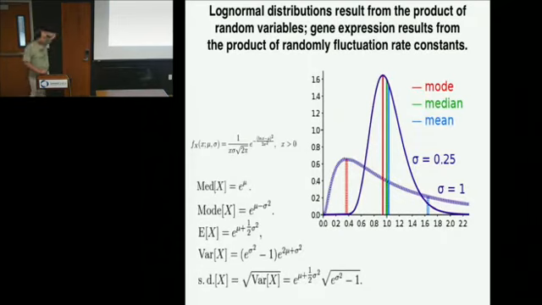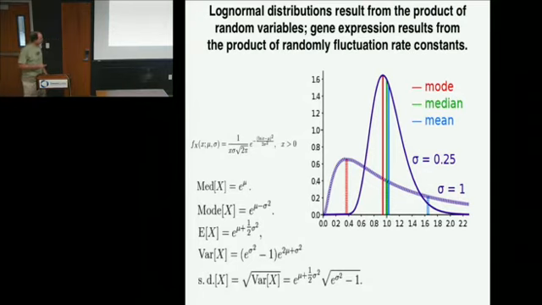All right, let's come back to log-normal distributions. As you know, the central limit theorem says that you take the sum of random variables with almost arbitrary distributions, you end up with a normal distribution. Corollary to that is if you multiply random variables together, the distribution of the product tends to be log-normal. You simply take the log of the product, apply the central limit theorem, and there you go. And so that sort of makes sense here. You think about how RNA and protein is made. There's a bunch of rates that have to happen in the cell, and all those rate constants are fluctuating randomly, and so you're actually multiplying a bunch of random variables together. So it makes intuitive sense that you'd end up with a log-normal distribution in a very general way.